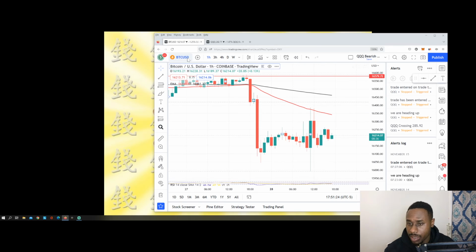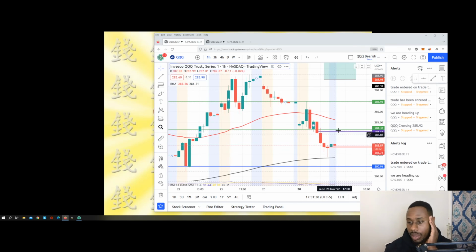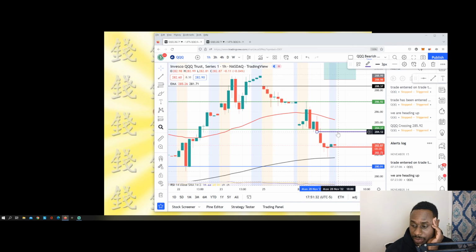But that's basically it. I saw the relation between the DXY and the QQQ, and that could offer some confluence, so I'm going to use that more when I'm trading. That was my 2 trades for today. So I ended today in a profit, and I was just using how the candlesticks formed instead of using other things.